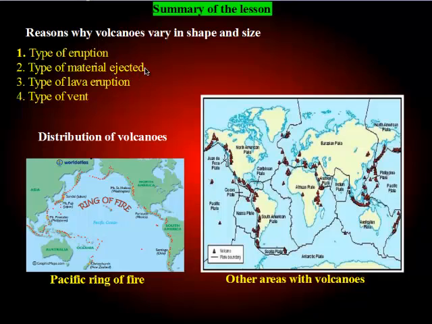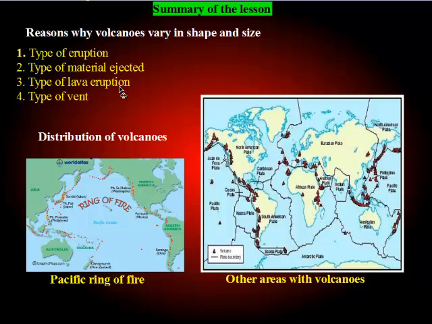We said if lava alone is ejected, they form lava cones. If there is an eruption of lava and ashes, then that means we're going to have what we call the composite volcano. If it is pyroclastic materials alone, that means we're going to have what we call the cinder cone. And if it is water, we will either have the hot springs or geysers.